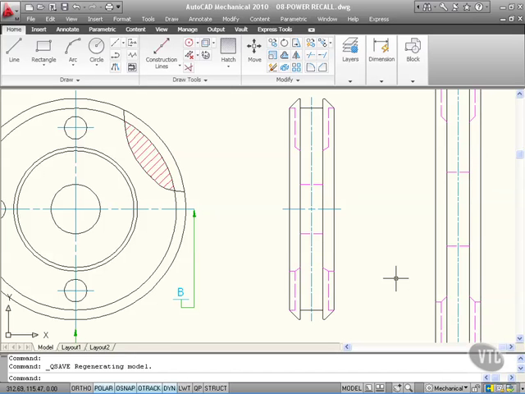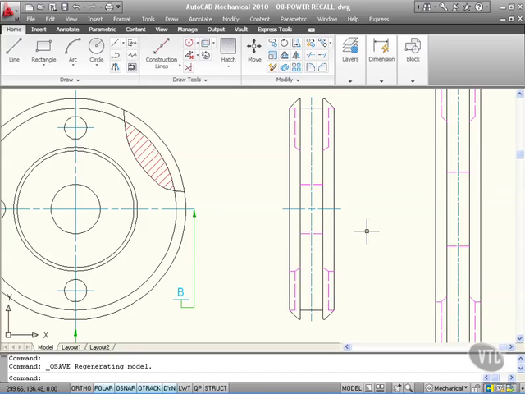So here we are again, still looking at some of the power editing tools available in AutoCAD Mechanical 2010. So I've got a center line here, and we haven't actually got a center line over here. Now what I'm going to do is utilize Power Recall to allow me to place a new center line. This is very useful if I'm doing lots of repetitive work and I need to repeat what I've done over and over again for certain things, like center lines, for example.